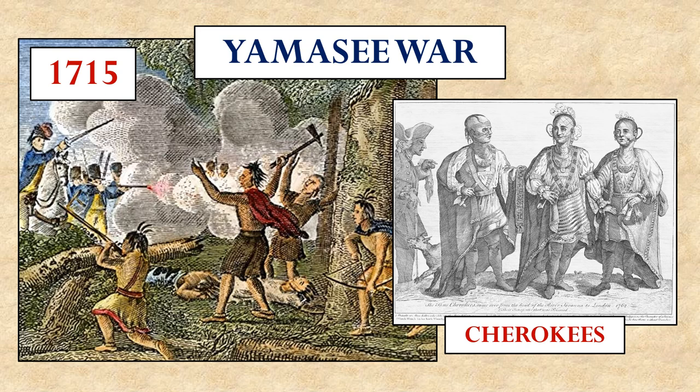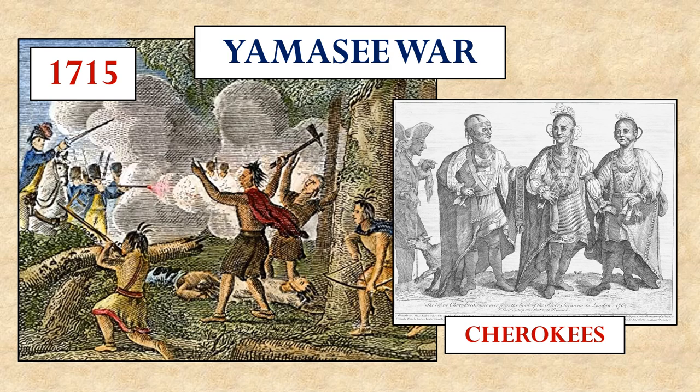Another conflict in the colonies during this early time period between the settlers and the natives was the Yamasee War. This took place in the southeast of what would eventually be the United States of America. This was a dispute over trade. Again, the English are doing a bunch of buying and selling, bartering for things such as furs with the native population. And what they would do is they would enter into long-standing deals. You give us these furs, we give you these products in return. But these things had to be renegotiated from time to time.